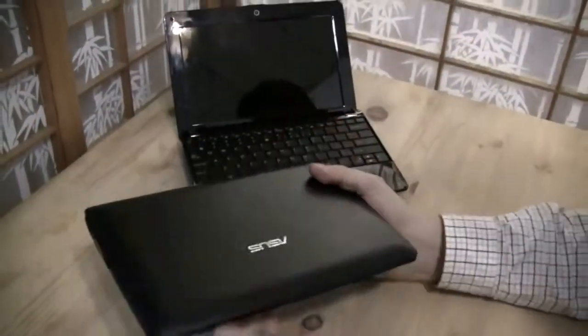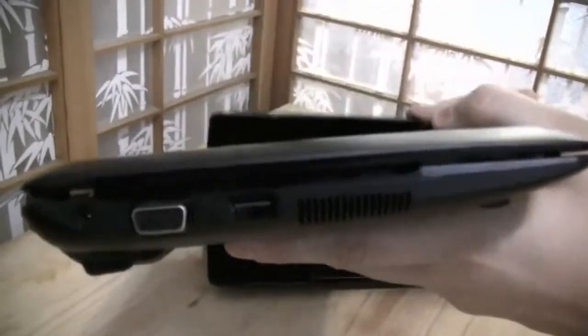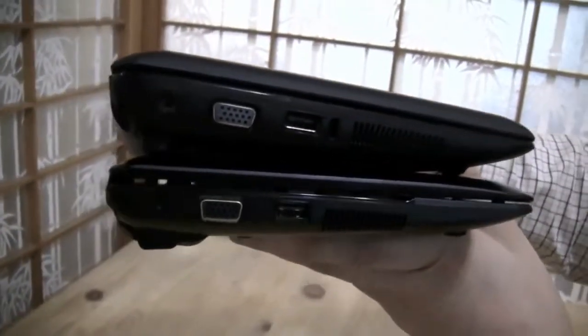Again, a matte lid, but let's take a look from the side, right? I think it's way thinner. If we compare this, can you see the difference in the design? Right, it got way thinner.